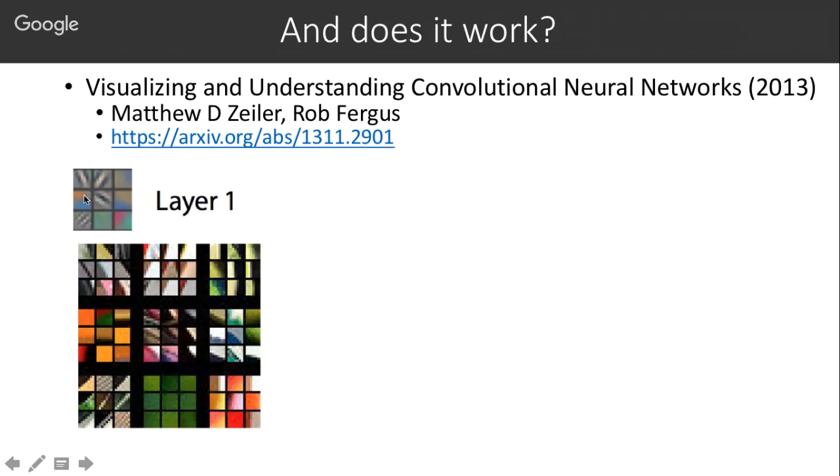So they're showing here some examples of kernels that the neural network learned by itself in the first layer. So we can see here that in the first layer, you didn't tell the neural network to do this. It learned automatically to identify some edges in the image. So here are some examples extracted from images of what it learned. This is the most basic feature that the neural network learned by itself in the first layer.